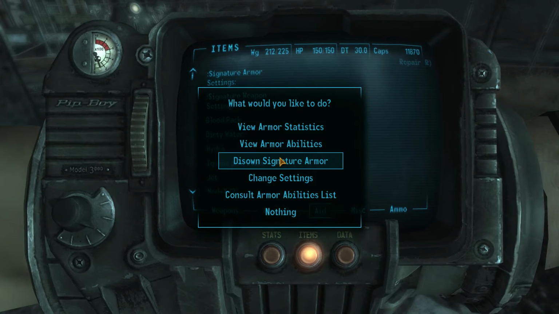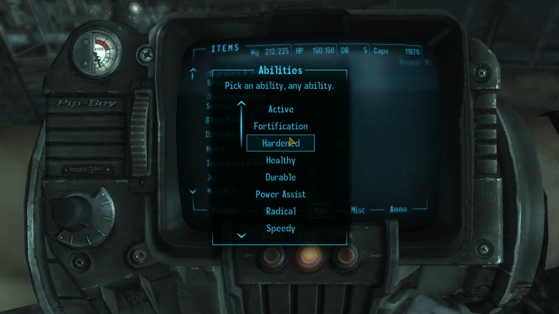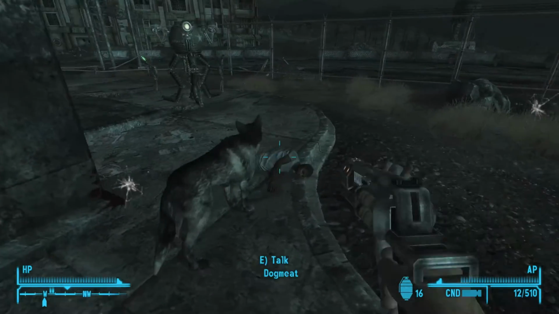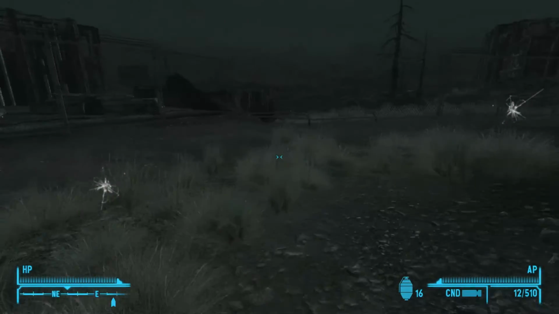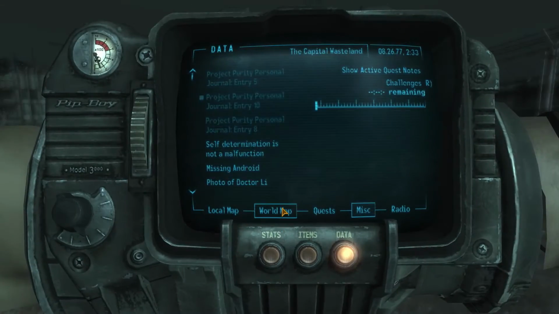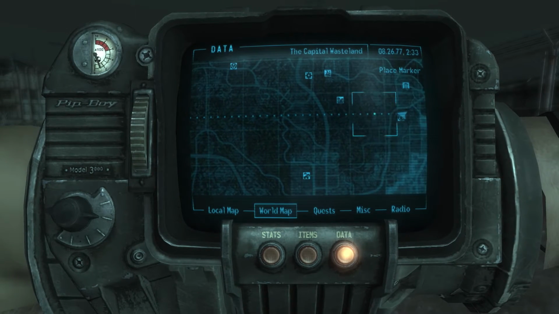Tough gives me damage resistance. What I want is hardened. Unfortunately, it's not giving me hardened as an ability with this. Maybe I need actual metal armor for that, or power armor. Only thing I can think of. Okay. I love GPS. It's like, it's in this general location.